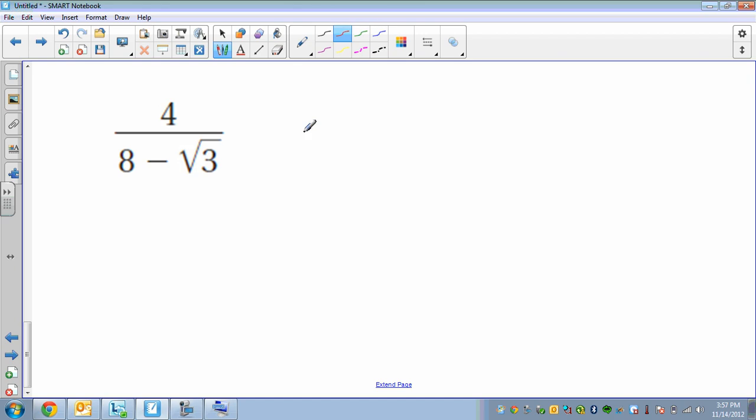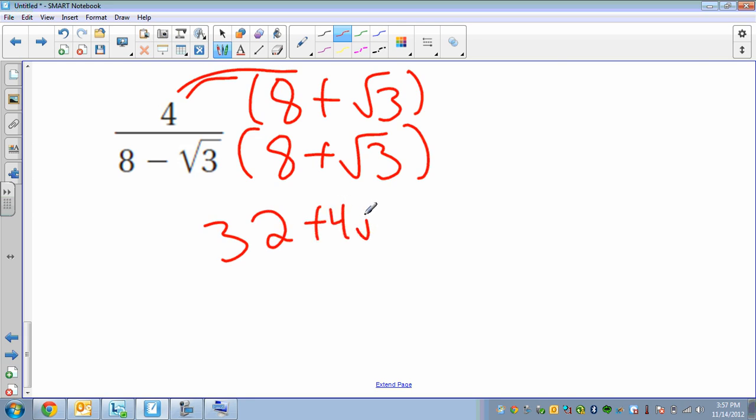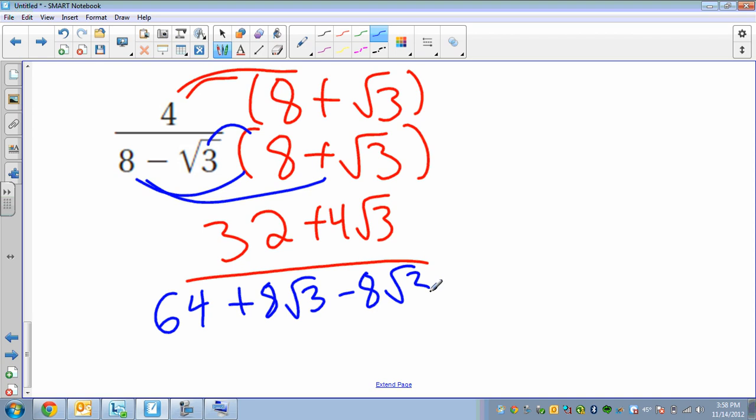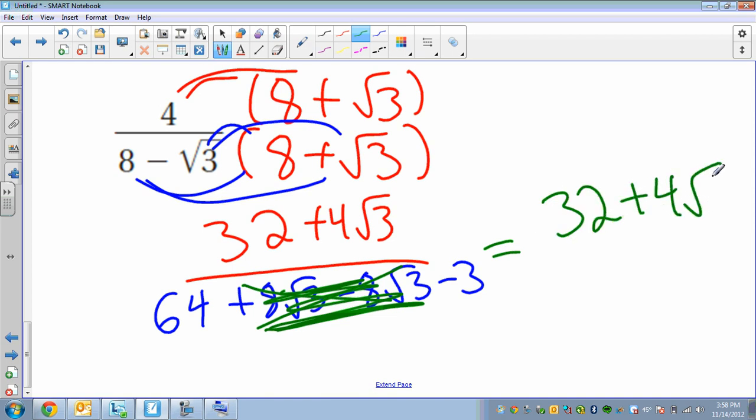Here's our last one. If you'd like to pause it and try it on your own, feel free. But I'll continue going here. We want to do the conjugate, the opposite of this negative is a positive. And whatever we do to the bottom, we have to do to the top. We can distribute, and then on the bottom we have to foil. First, outer, inner, last. And then we can simplify—the middles go away. This is why conjugates are awesome, it gets rid of all these roots here. Bye-bye roots. And then on the top we have 32 plus 4 square roots of 3, and on the bottom we have 61. So there you go. That's how you make roots look nicer. That's our main goal here.